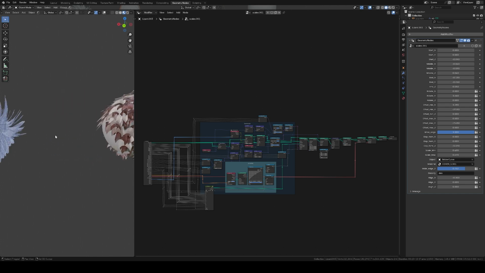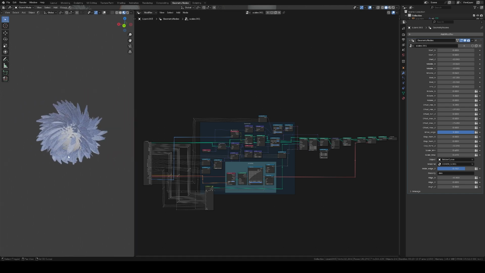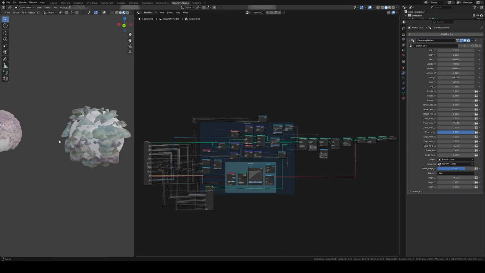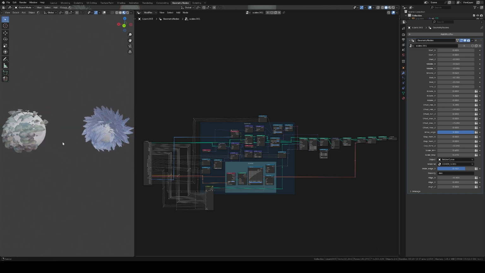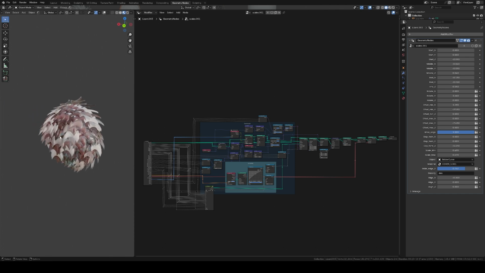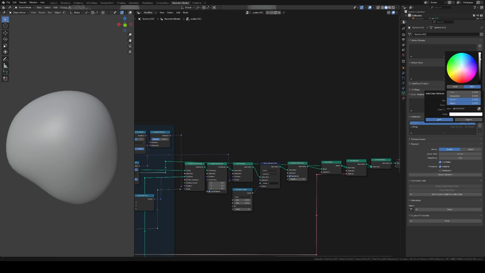For example, decorative lizard scales, bird feathers, stylized fish or dragon skin, or even create forms like shelf fungi or flower petals. To begin, we need to define the area of the model where the instances will be distributed. This can be done using a color attribute or vertex groups.